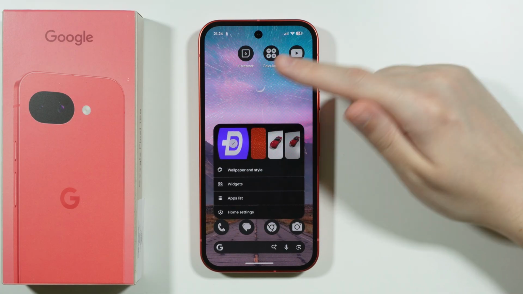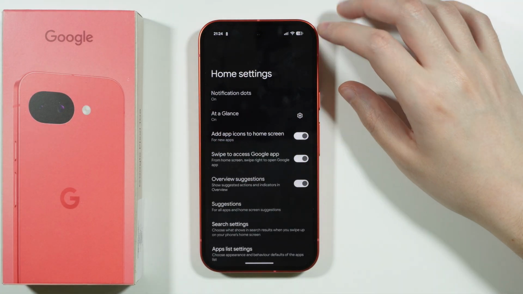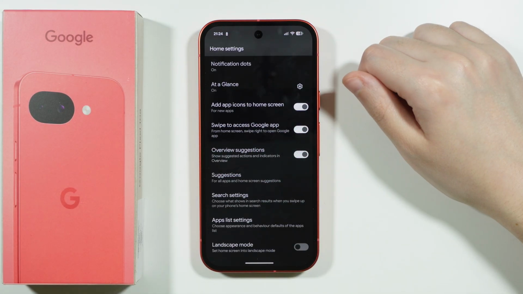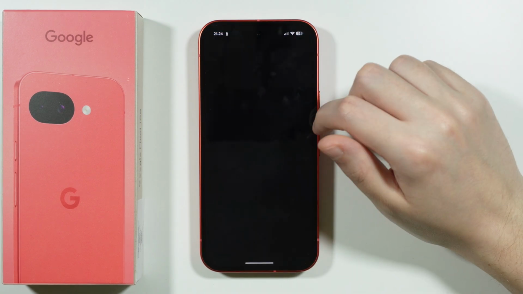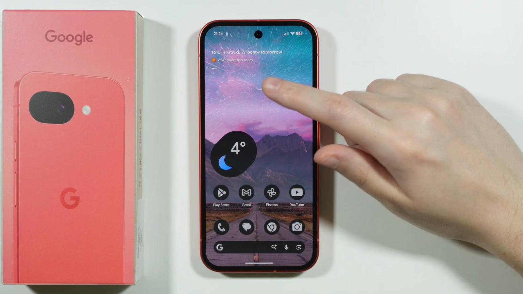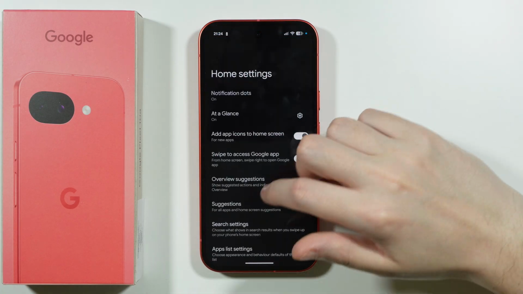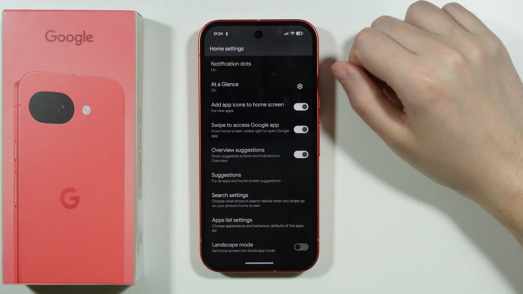If you press and hold your finger on an empty space on the home screen, then you can go to the home settings. And in here you can manage a couple of different things, like for example the At a Glance, which is this widget that we have over here at the top of the main page. Besides that, you can add app icons to the home screen, so whenever you install a new app, it's going to be automatically added to the home screen as well.